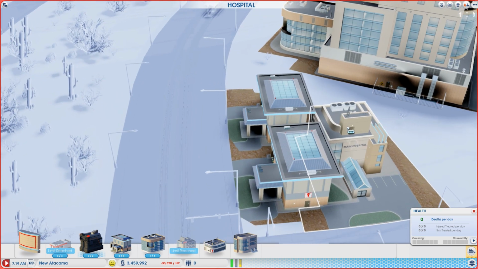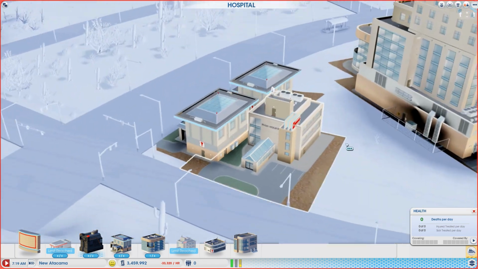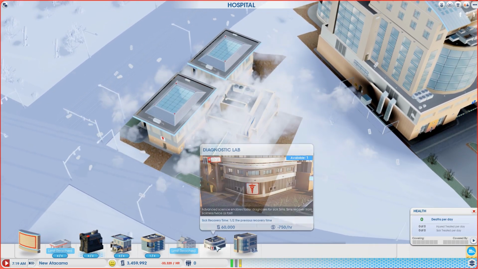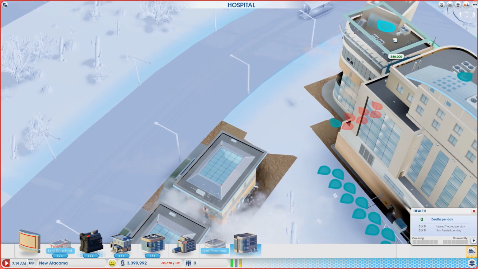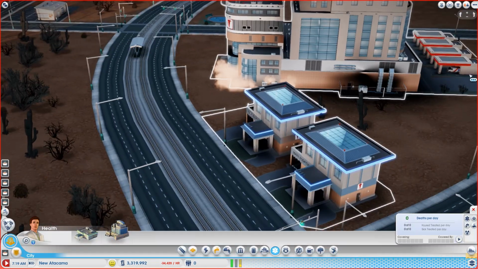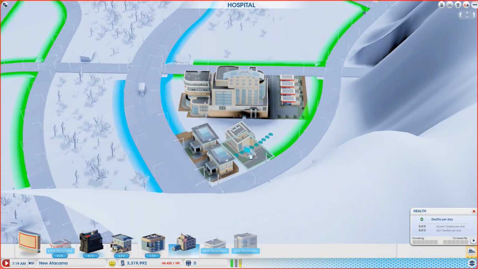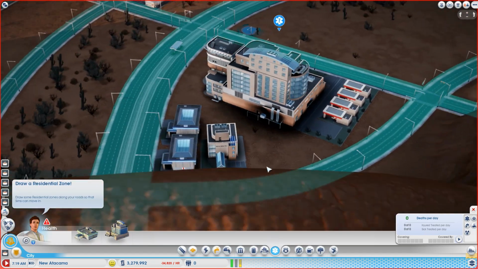Oops, mountain over here. Are these clipping? No. I like how they're really close together. Maybe a bit too close. I'm gonna separate them a bit more. Diagnostics lab and surgical center. Oh, I like that. So let's go in one more time and add the emergency room, just separated by 1 tile. I think it makes sense.